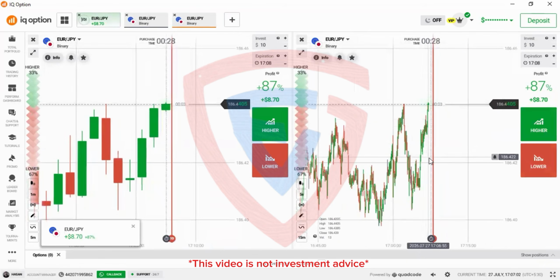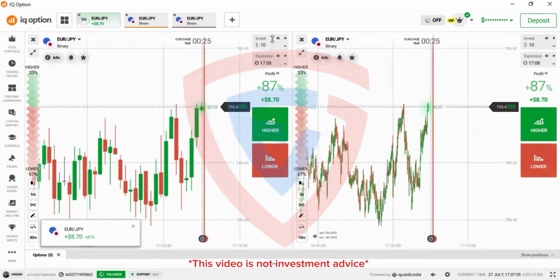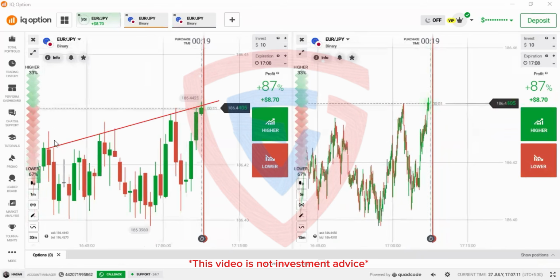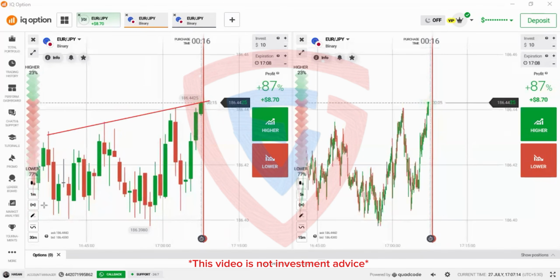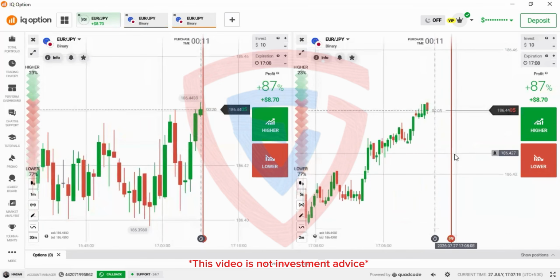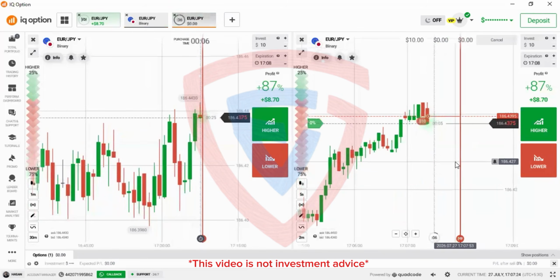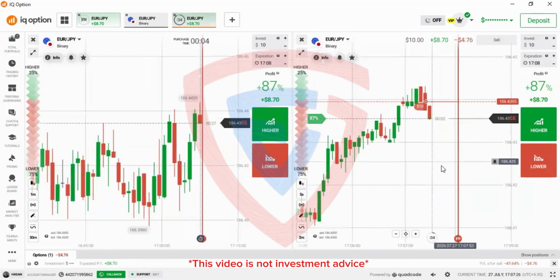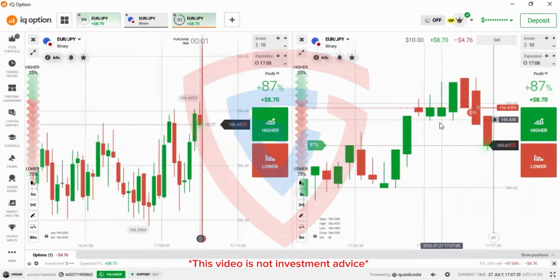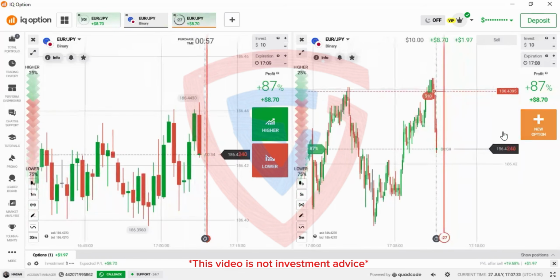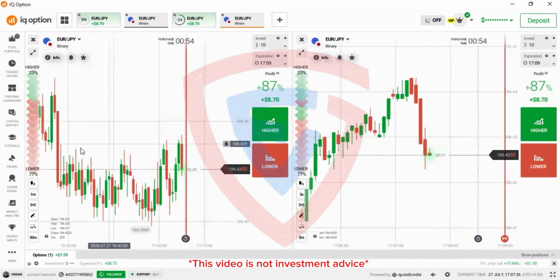So it reached the level, but the market is moving like this. Now the market is at the level, but if you draw the wicks, it didn't reach the level. So I placed a lower option trade because I saw some strong sellers' entry, a strong upper rejection from this point, which means the sellers will enter here, because it is a seller's area.